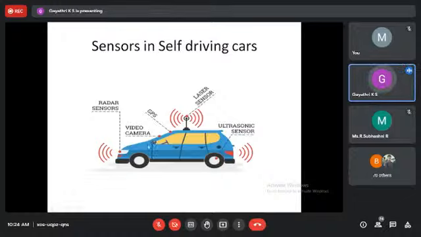You can use video cameras. That's the most common sensor you can use for perceiving the environment, but it is not sufficient. We'll see why it is not sufficient. That is why most self-driving cars use lidars, laser sensors. They use radar sensors, GPS, ultrasonic sensors, and IMUs. There are about 5 to 6 sensors fixed at various points of your car to observe different information from the environment. So this is a need. As humans we have sensory organs, and your vehicle should also have sensors to observe what is happening around the environment. So first, sensors.